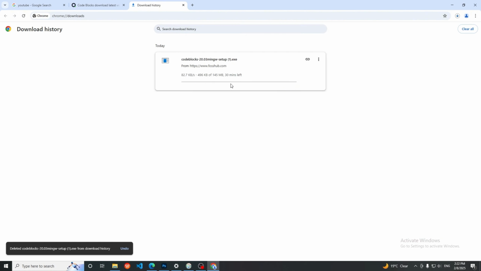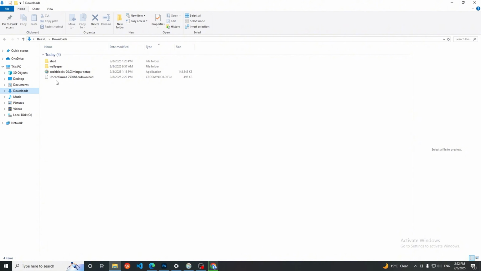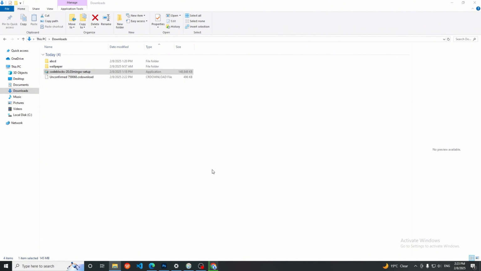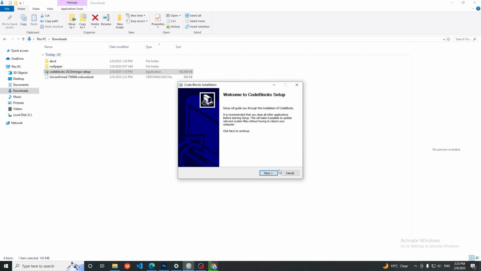As I told you before, since I already downloaded the installer, I will go ahead and get started with the installation. But if you are still downloading it, no worry, it will be done in a minute. Okay, here we go. Double click the installer and we are about to start the process. You will see a window pop up to begin the setup. Click next to begin the installation process.